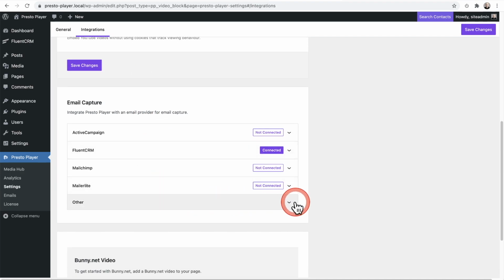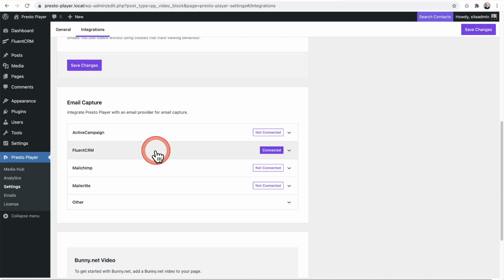And this is really the big feature that we've added in this most recent release, which is email capture. And so what this means is when you have a video where someone goes to watch it, you can have an email capture gate there. And I'm going to show you how it works.